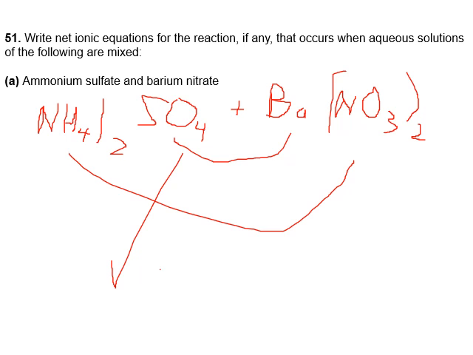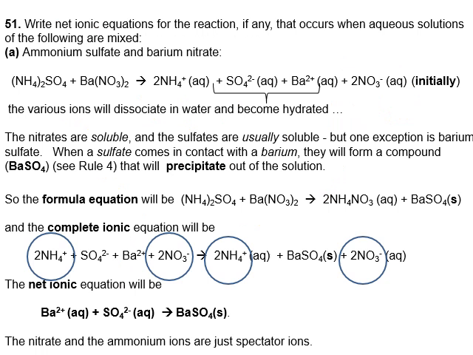So the way that we would do this would be to go ahead and write the net ionic reaction. Now, if you want to, you can write out the complete ionic and all of that stuff, but you don't have to because they're not asking you to do that. So if we know that we're going to wind up with a precipitate of barium sulfate, BaSO4, then we can just write Ba2+ plus SO4 2- gives BaSO4, and that's the answer to the question here. So next slide. So we wind up with just that.